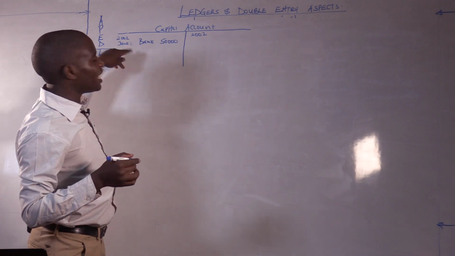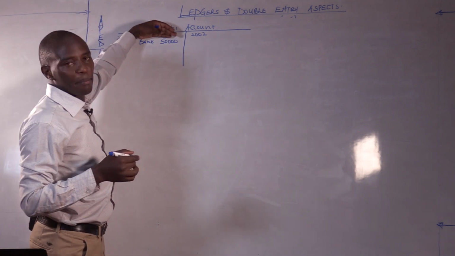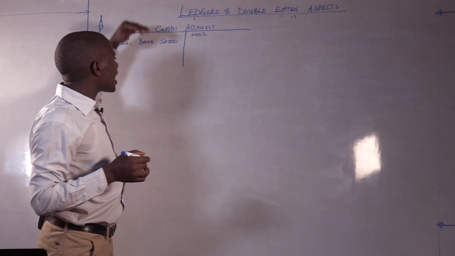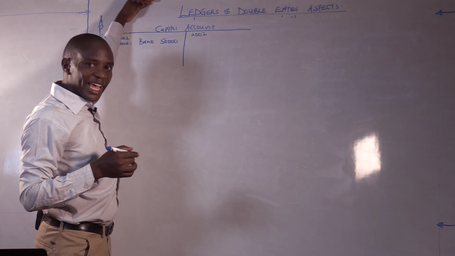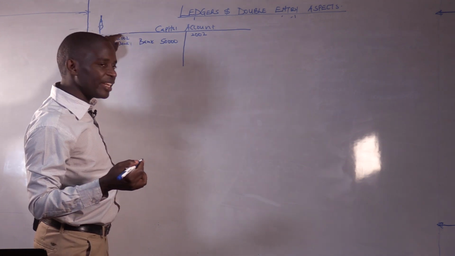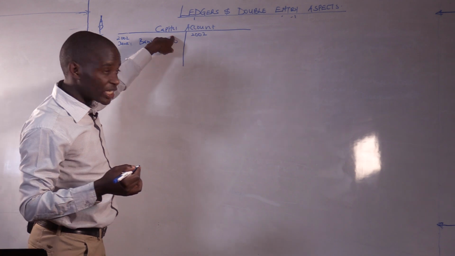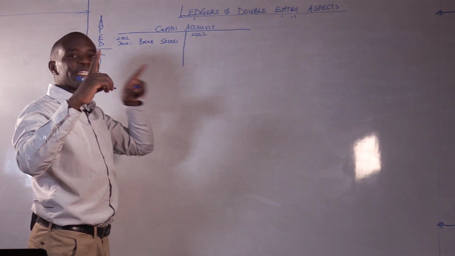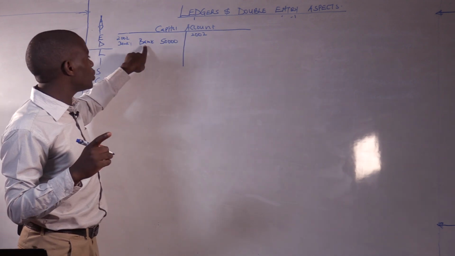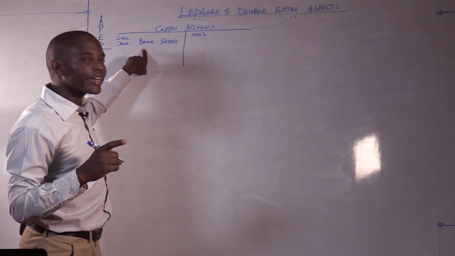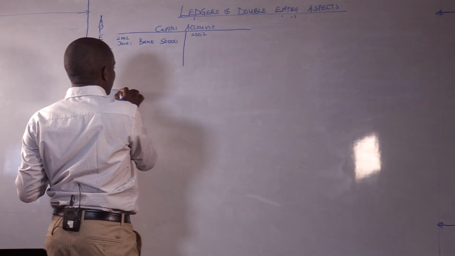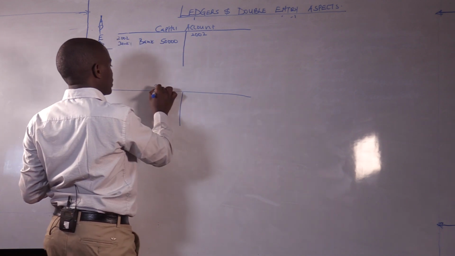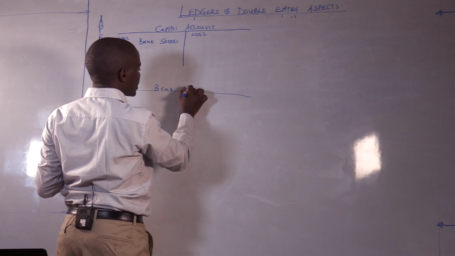Sometimes we don't have to write the date, particulars, and amount, so don't wonder why I've not written these headings in the ledgers. Any accountant seeing what you've prepared will understand that this is date, details, and amount. So that is capital. Then because it is double entry, there is the other account which is affected, and that is the bank account. So here I shall open a bank account.